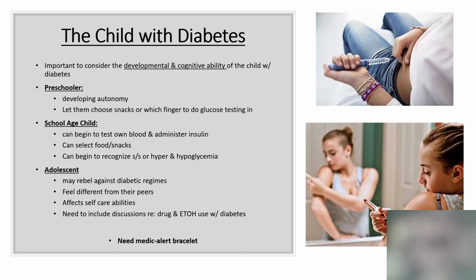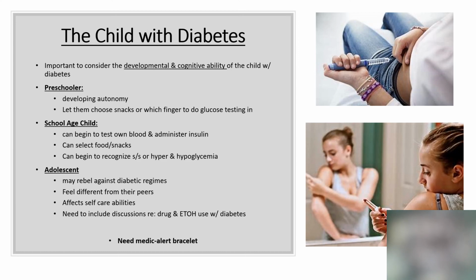For school-age children, we need to begin to start to help them develop some responsibility for the care of their illness. This is something that will really enhance their growth and development, so they can begin to test their own blood for glucose, and they can begin to administer their own insulin. Let them select food and snacks. Let them begin to count carbs and have them begin to recognize in themselves those signs of hyper and hypoglycemia. We follow a child in one of the schools in Philadelphia through my community home rotation. And this little guy is now 7 years old and is administering his own insulin and is doing a lot of his own carb counting with the help of the school nurse. So they are very capable of doing that and beginning to manage that.